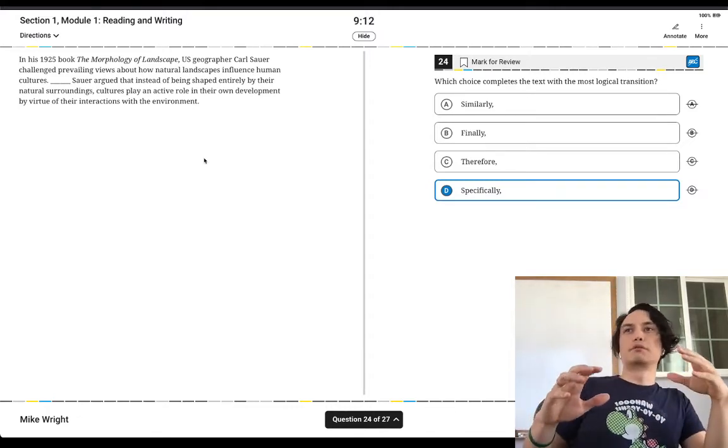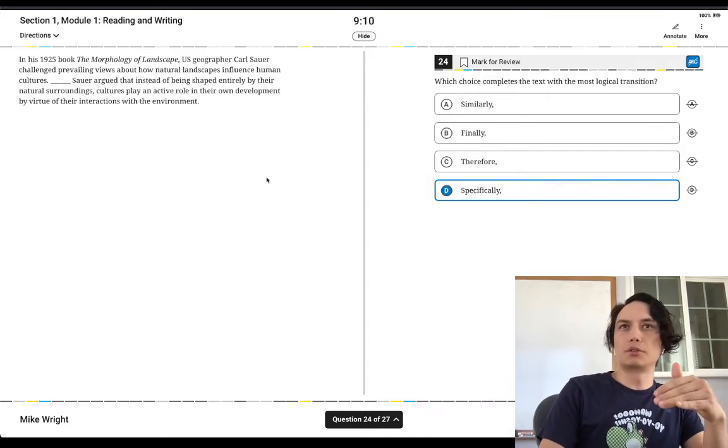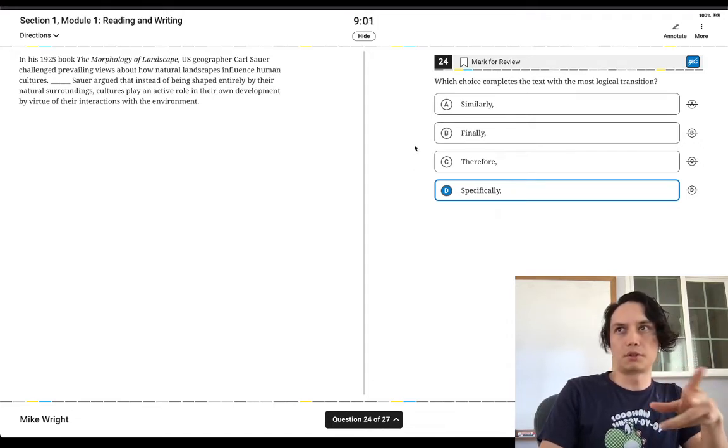He challenged prevailing views about how natural landscapes influence human cultures. Specifically, he argued that instead of being shaped entirely by their cultures, they play an active role in their own development.